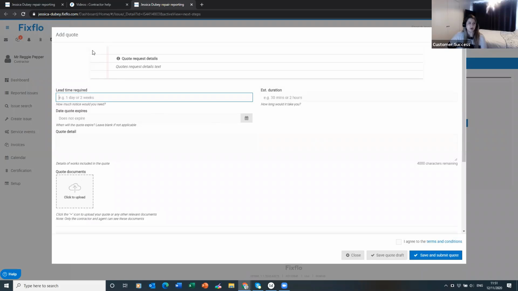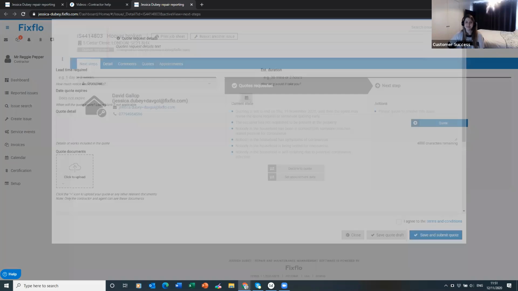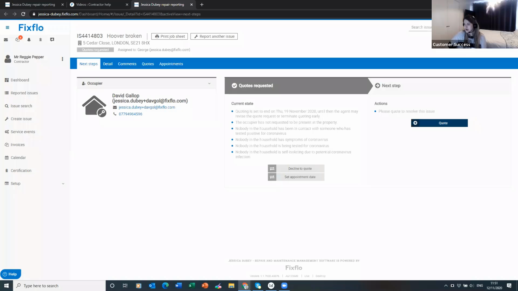If they go to click on quote, it will also appear here, sorry, at the top. So it will appear at the top of that little box as well. So that's where that one appears. Chloe, I hope that answers your question. So it doesn't appear on the email, it appears within the details tab at the bottom, and also when they go to quote. Same with instruction, it won't appear in the email, it will appear in the detail, and also, I think, in the information section actually.